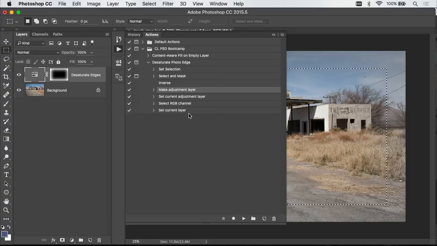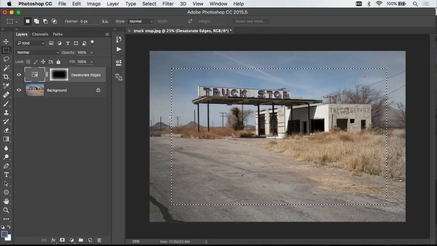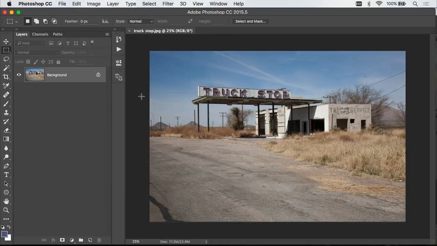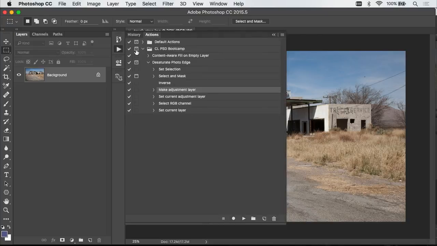So I think we're OK. Now, it's best to test it. If you weren't sure, then what I would do is first revert this image back to its original. If you go to the File menu and choose Revert, you're going to get the version of the picture that's been saved on the hard drive, like the original. And let's just apply our action. I'll come over here, click on the name of our action, hit play.